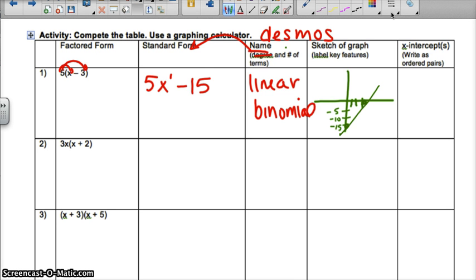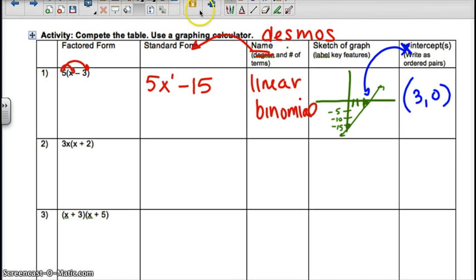And connect. So the purpose of a sketch isn't for you to just go like that. Like, yeah, okay, that's a line. You need to give me some key features so that I can at least remember, or you could remember, or we could discuss what it looked like and where it might have hit in different places. And then the other thing, x-intercepts. I'm not asking for y-intercepts. Notice it's only asking for x-intercepts. Where it crosses the x-axis was 3, 0.